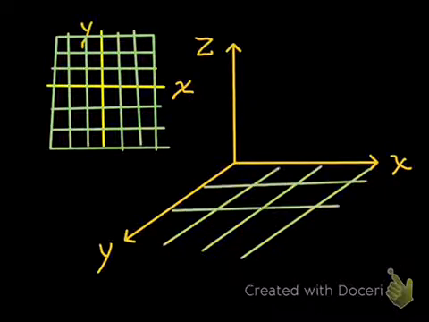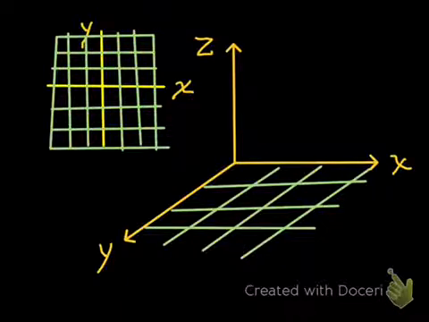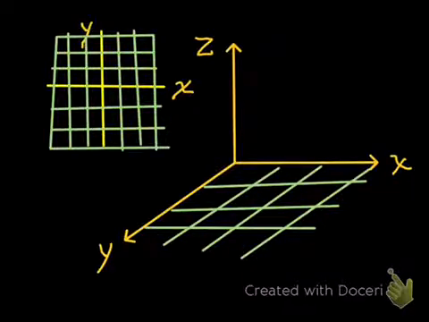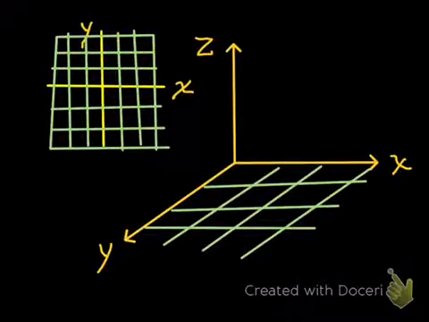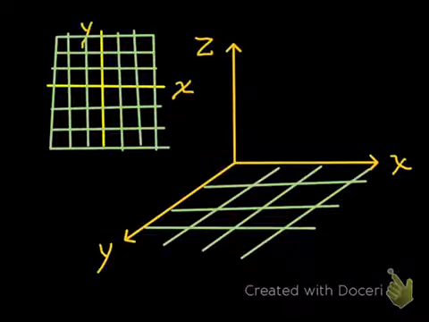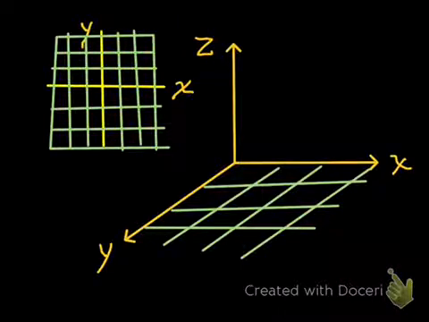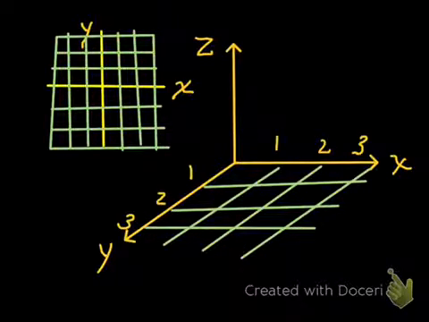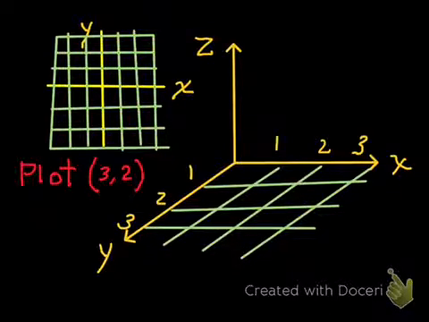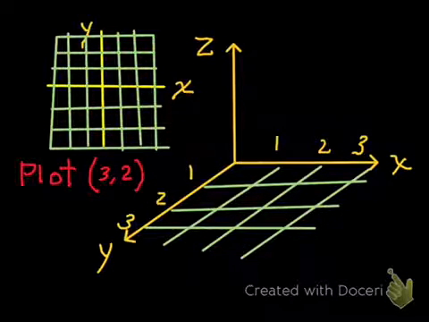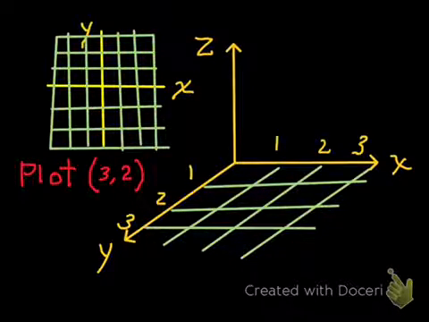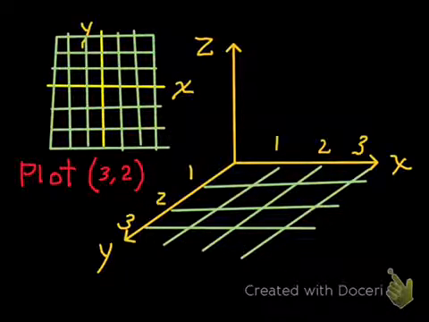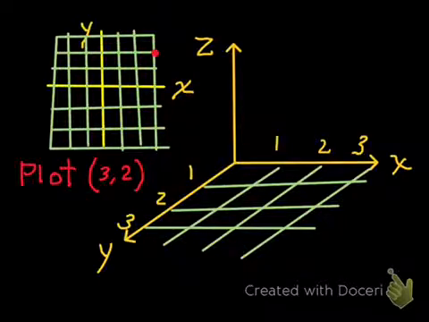The next thing I'm going to do is make that same checkerboard floor on the XY coordinate plane. The grid lines from the XY coordinate grid now appear — really only the first quadrant of grid lines — on the XY coordinate plane, the floor of this XYZ coordinate space. We'll label those numbers one, two, and three. The first challenge is to plot on my XY coordinate grid the ordered pair (3, 2). If I challenged you to plot that point using the terms right, left, up, down, you'd say: just go right three and up two. You would then get the red point plotted there — that's the ordered pair (3, 2).